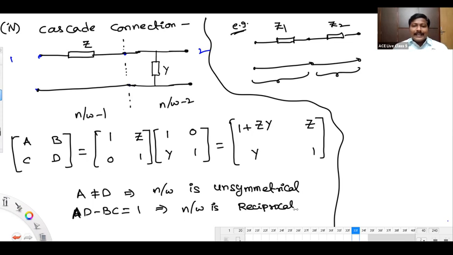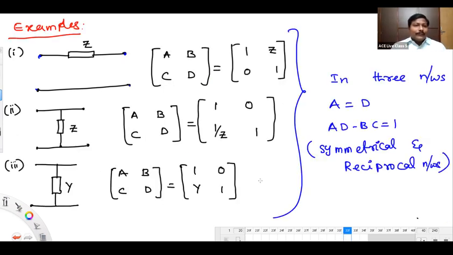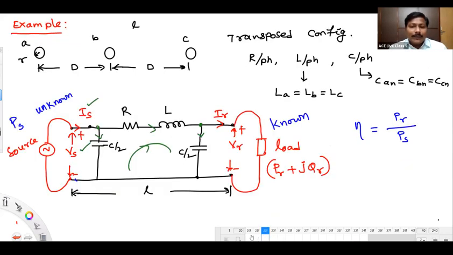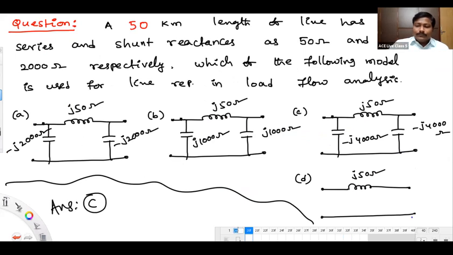So you just have to trace the elements from one side to the other side. From 1 to 2 you trace, and again from 2 to 1 you trace. If the trace is the same on both sides, then it will be symmetrical. Else it is unsymmetrical. For example, this network, a single element Z. From 1 to 2 I see Z, and from 2 to 1, again Z, so it will be symmetrical. Yesterday we discussed many networks, right? Just tell me about some of these.